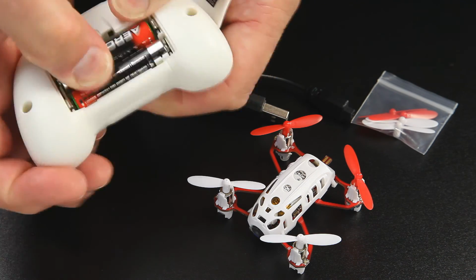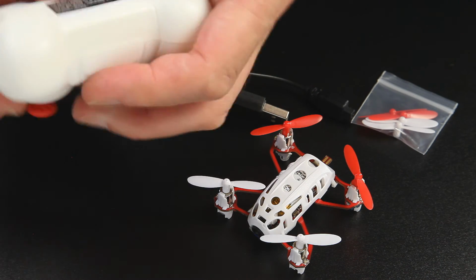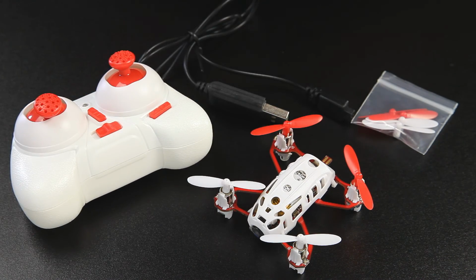And these don't come supplied, as I say, so you just need to be doing this when you first get it. There we go, and we're all ready to go. Just check that. And it's one of the small, as you can see, tiny transmitters.